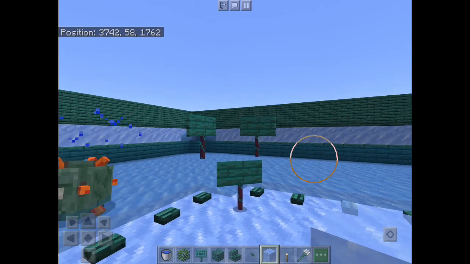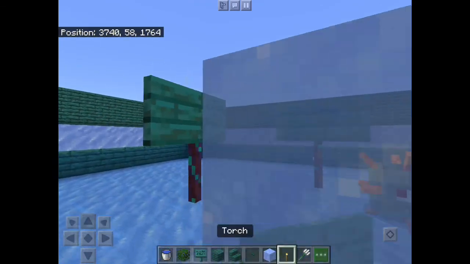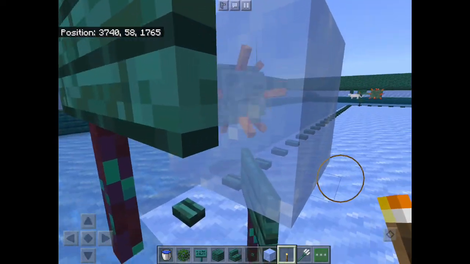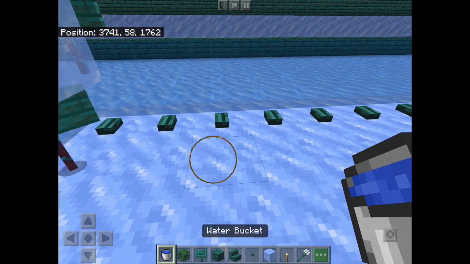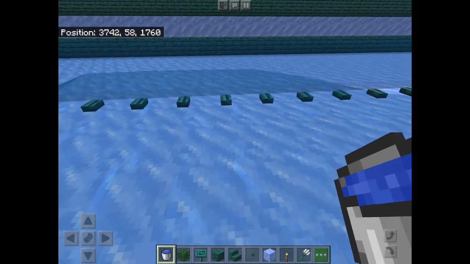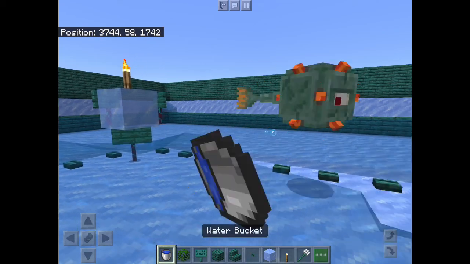Alright, so once all of your signs are in, you're going to want to grab a piece of ice. Place it right inside those signs there. Torch on top. Water sources starting one block away from that corner block. And do that on all four sides.